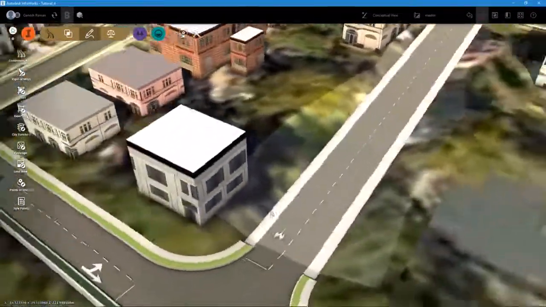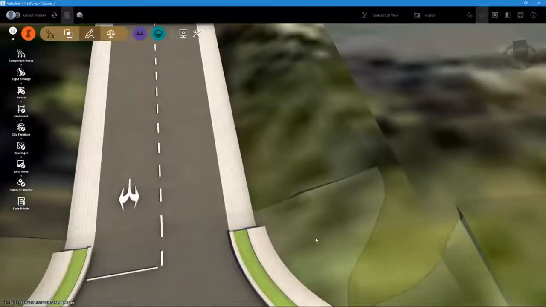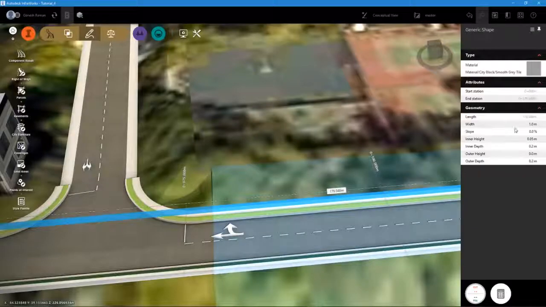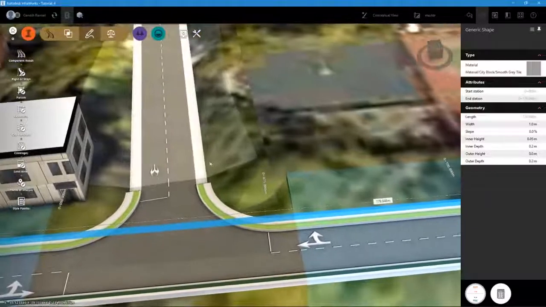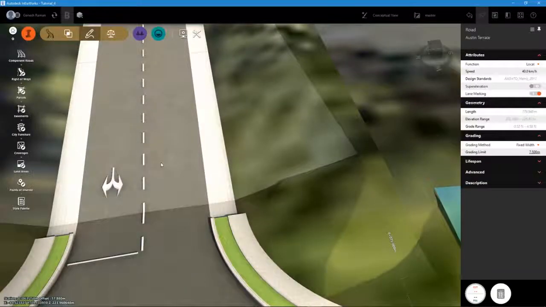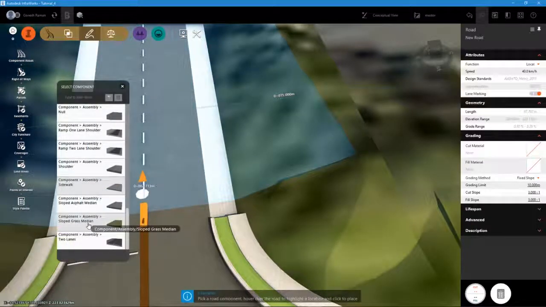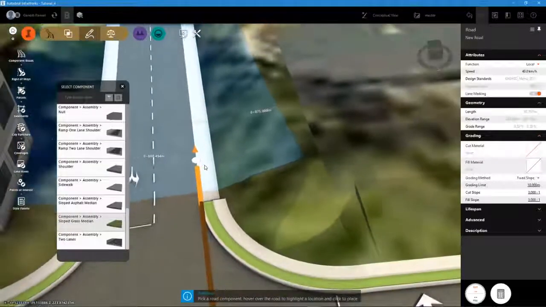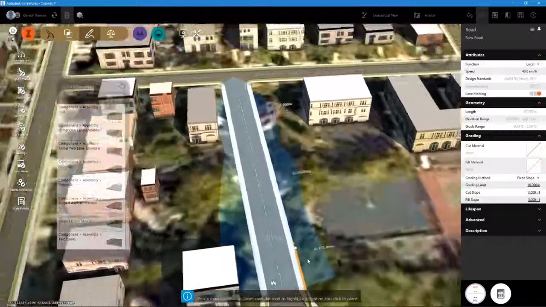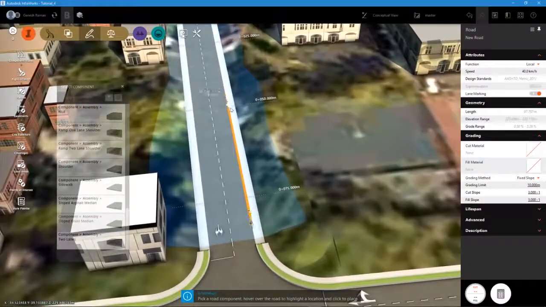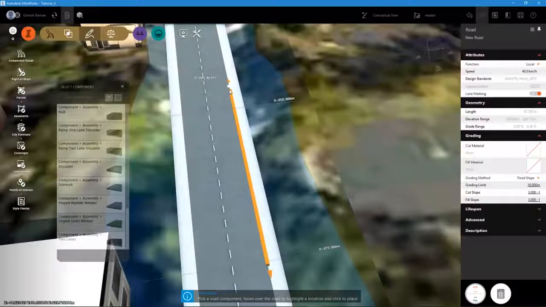Now if I want to match the green space with the sidewalk here, I'm going to go here and check this component. I know that the width is 1 meter, so I'm going to come back here. I'm going to select insert road component, and now I'm going to add a grass median. Now I'm going to try and match this road here without changing this road into a component road. Also, now I've decided that I want a green space over here to line it with trees. So I want the green space between the curb and the sidewalk, so I'm going to put that over here.